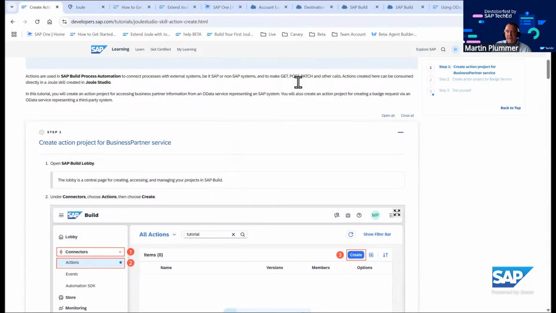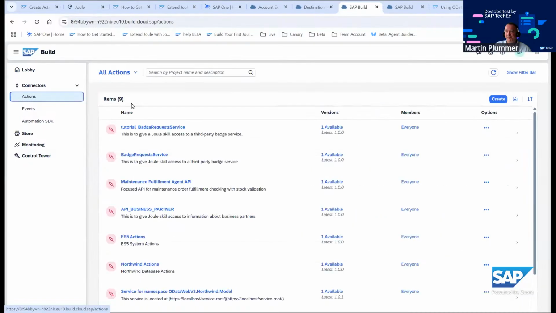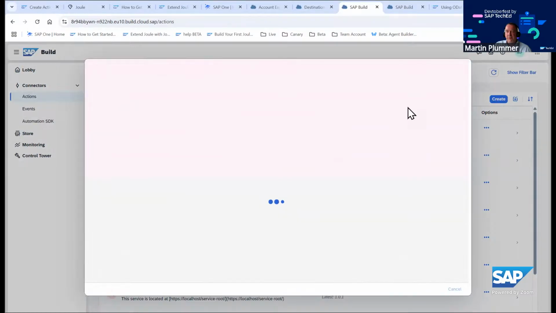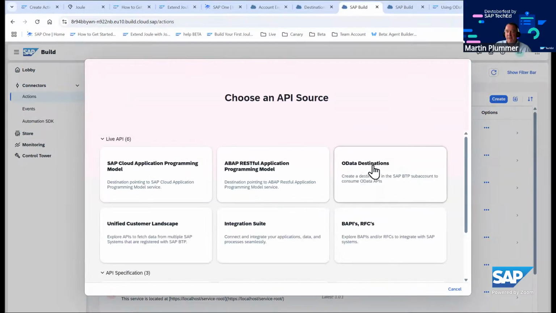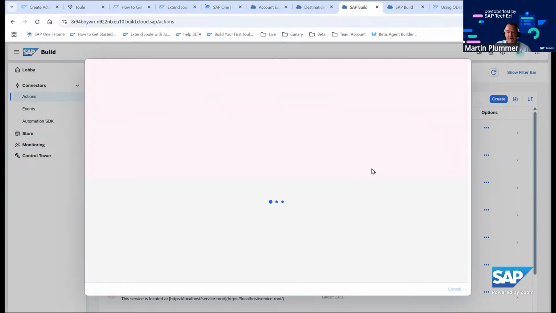Let me get into it before I go any further. Actions. Choose create. We choose OData destinations because that's what we're doing. Let's go with the mock first.